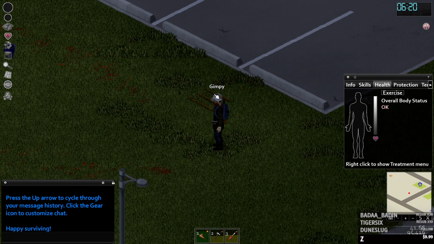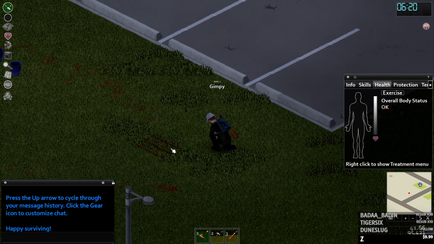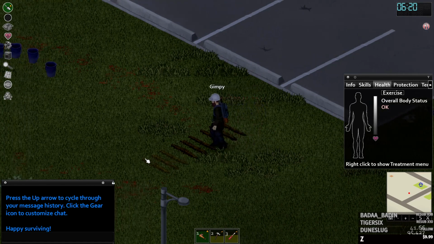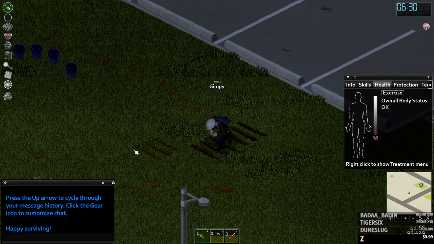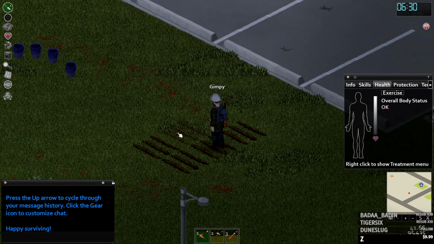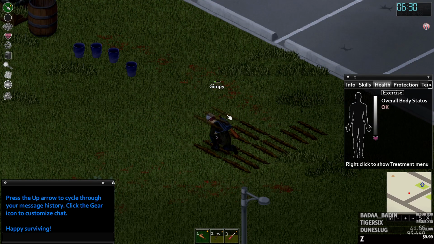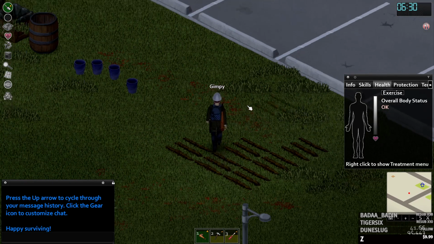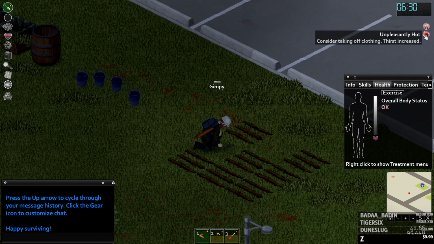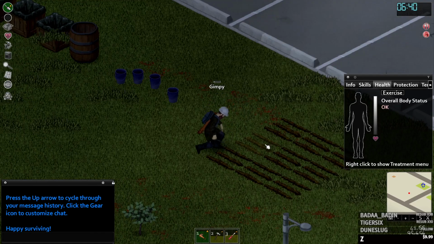It's not a fence there, I need space, so. Let's... Need some rain. Farmer Gimpy. Apparently digging on the ground gets you warmed up.